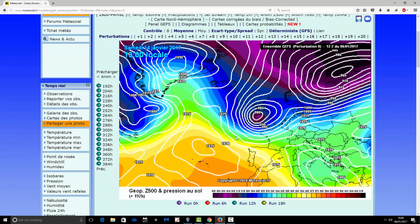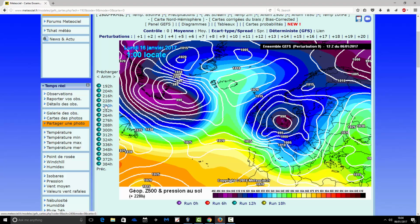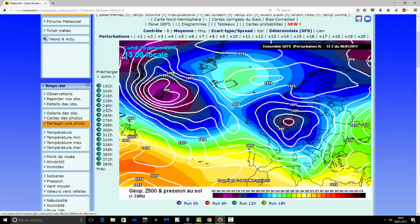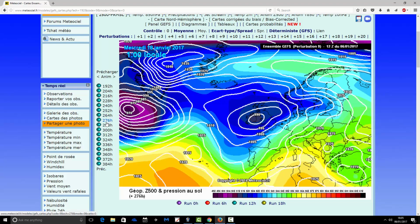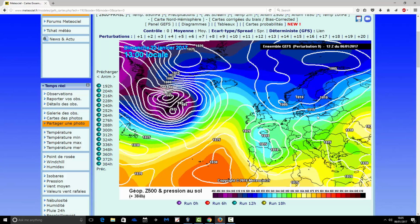Number 9 has a deep area of low pressure sweeping down across the country from the 15th into the 16th. Then high pressure is building to the north, so you are very close to some really cold weather there. Actually, around the 15th, 16th, it does look very cold. There could be wintry conditions coming in with that, and this area of low pressure moving northwards will be bringing some sleet or snow with it. However, we eventually go back into Atlantic type weather, albeit again not notably mild, but milder into the second half of January with some rain at times as well.